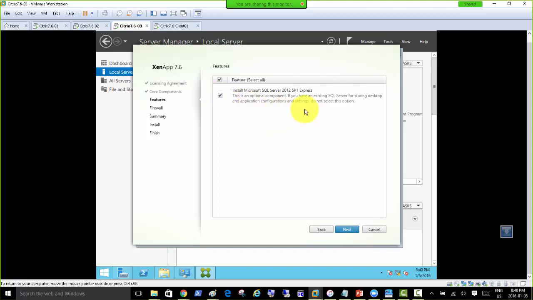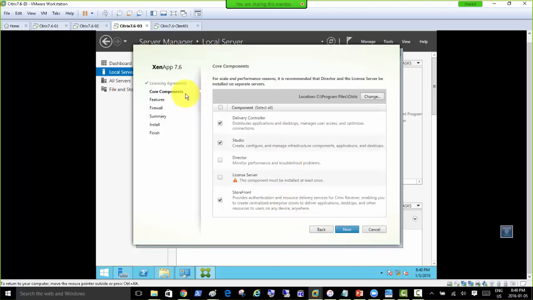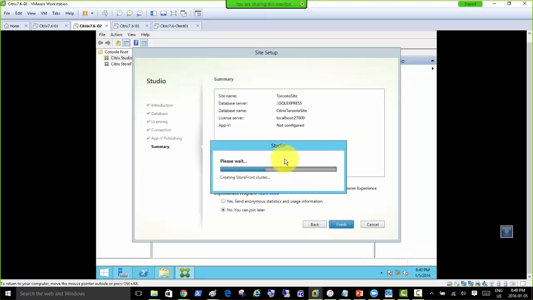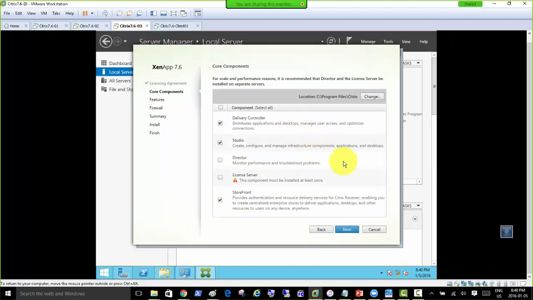This is an optional component, so I don't need that right now. Let me just check. I don't need to install this on this database. Okay, it's still under installation. Creating storefront cluster. I don't want to mess up by just going fast.